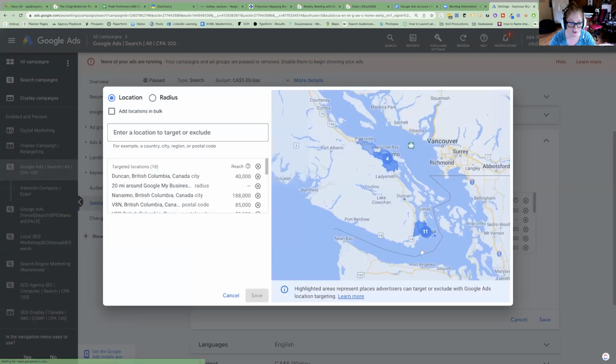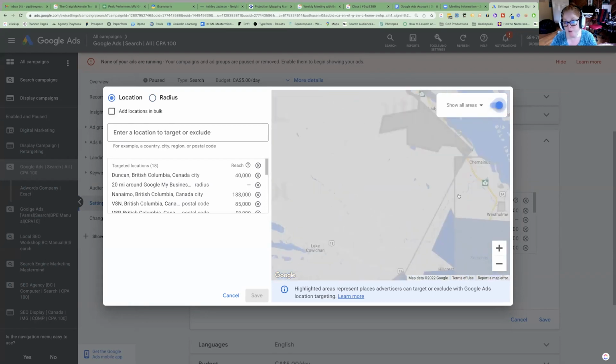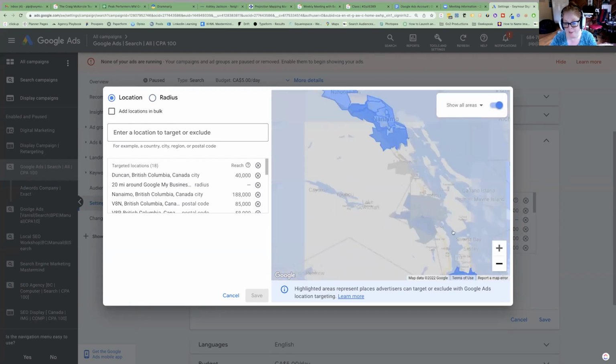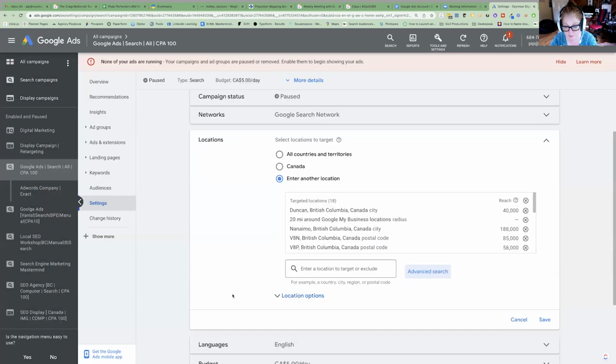So the advanced search. Now here, I showed you this last time when we create a campaign. You can do targeted radius. You can do just places. You can toggle onto the map and pick the places. Now, target or exclude. Exclude means to not show up. So there is a way to do negative area targeting. So oftentimes Google says, don't negative out areas, don't make that a thing, but definitely target your areas. The bigger the area, the more money you spend. The larger the population in that area, the more money you'll spend, right?